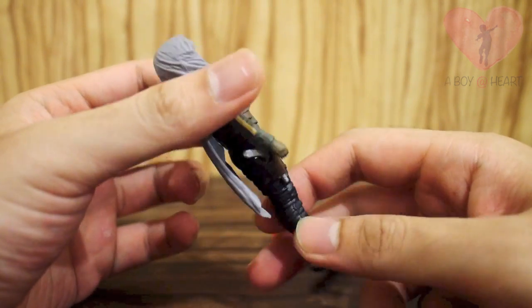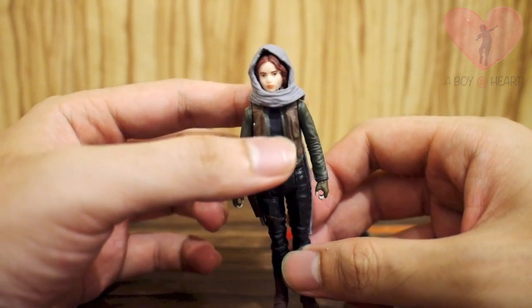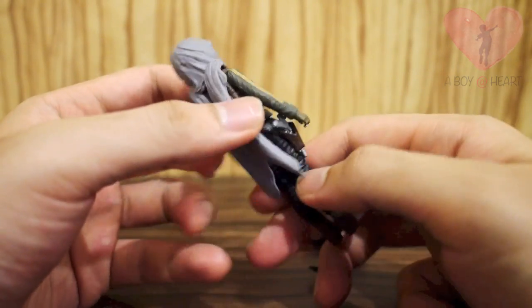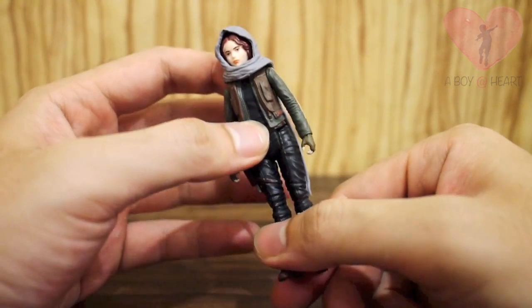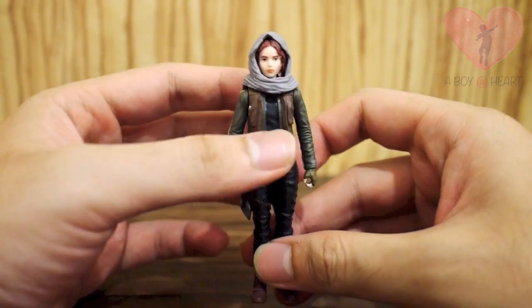Granted, I don't normally buy a 5-point articulation figure. I prefer the Black Series, the Vintage Collection, Legacy, or anything that has more articulation, especially on the elbow and knee. But I have a particular reason for this one. We'll see later. So let's see the figure in a closer look.